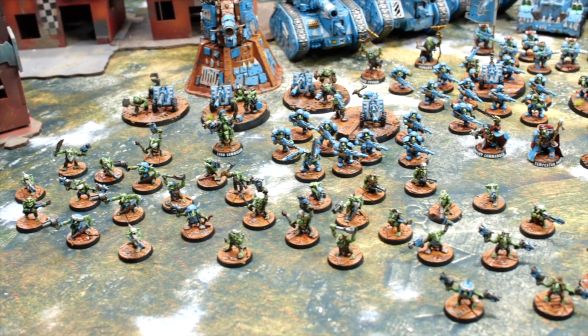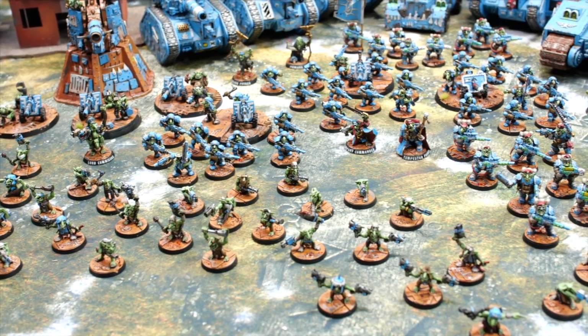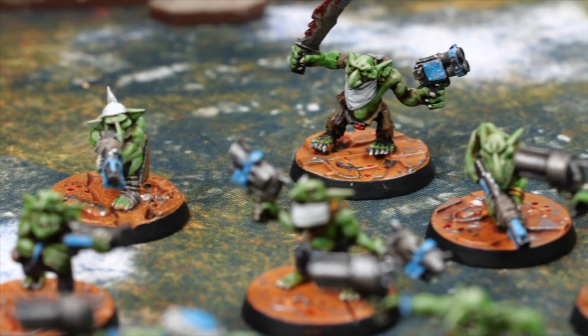Okay, so from what I understand, you have a lore to this army, like the story behind what this army is and why are there Grots in Imperial Guard clothing? So basically Grots are pretty sneaky and they like to steal things. So they're always hanging around orcs and stealing the lesser weapons. And I thought, well, wouldn't it be fun if they went and stole all of the equipment from the Imperial Guard or Astra Militarum? And that's the basic premise of it.